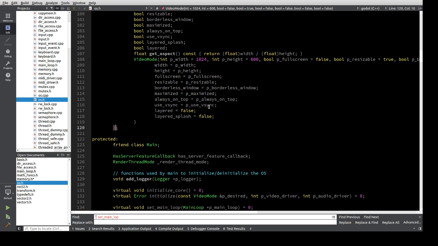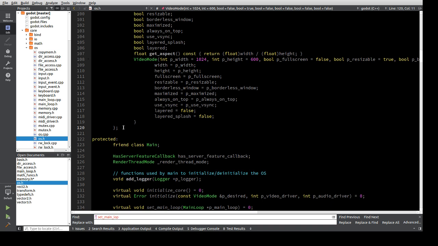So the scene tree class, when you're working with nodes and you ask for the scene tree, which contains all the nodes, is also a main loop. If you check, it will inherit the main loop. It's an implementation of main loop. So basically, if you want to make a different way of handling high-level stuff in Godot that is not node-based, you can do it if you want. It's probably a waste of time, but you can do it.